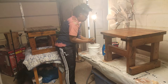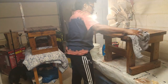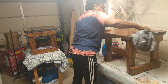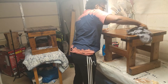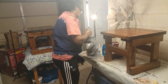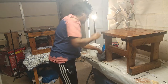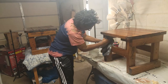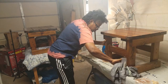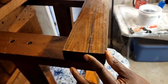So, of course, I have to wash them. I got really hot water in there with some Dawn dish detergent. I won't show you wiping the whole thing down as much because I have a lot to focus on, but this is just me getting it cleaned out. It's so much to clean out. They've been in someone else's garage and in the corner, getting spider webs on them. So it's a lot. I did have to change the bucket water and clean it out about twice.